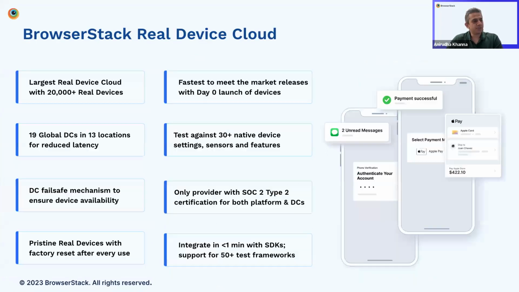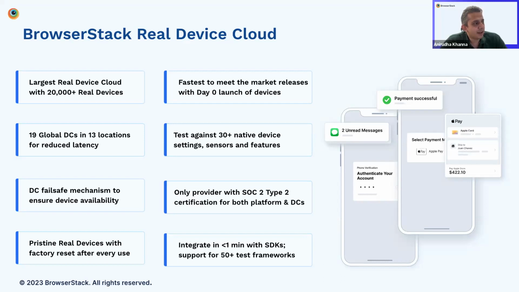With that, just going to go on to the next slide. Now, what is the BrowserStack Real Device Cloud, and how do we help our users power their mobile testing, right? We have one of the largest infrastructures of real mobile devices, I think, globally. We have over 20,000 odd devices available for people to use, across 3,000 device OS combinations, if you take into account tablets and minor versions and all of that. You can test 3,000 odd device OS combinations, and we keep adding more and more.